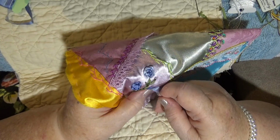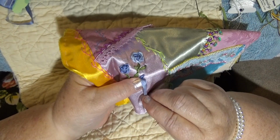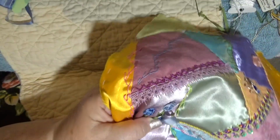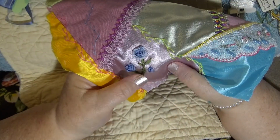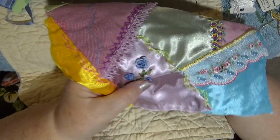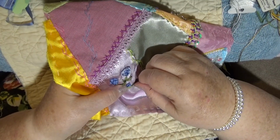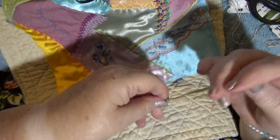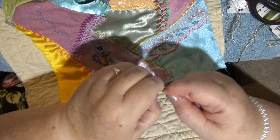This one up in there. So I'm going to try and keep it as close to this as I can, even if I'm overlapping it by halfway. See that there? So that's just overlapping it by halfway. Hang on to everything, just in case. If I've got any green threaded up, I have. I might just... see, I'm going to put the green around it. Yeah, that'll do. Cut that off. Put this right down here. Make a knot, because I can get hold of it right to the end then.